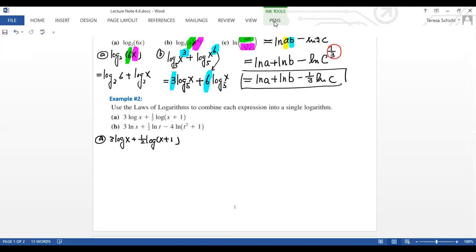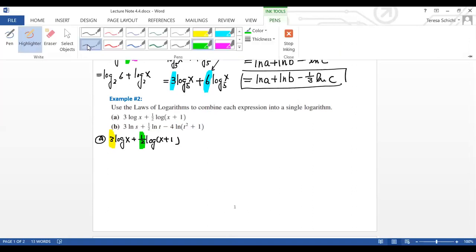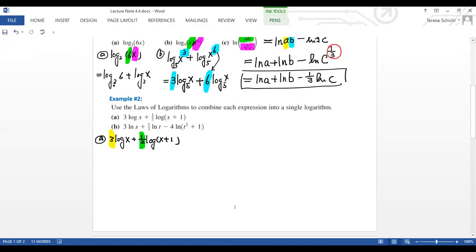But the thing here is this number in front of the log and this number in front of the log. Like we said, if you want to use log 1, the multiplication, you cannot have those numbers. So I need to use log number 3 to bring this number inside the log, right? So here I will have log x. So this one I need to bring inside. So what is here? X to the cube.